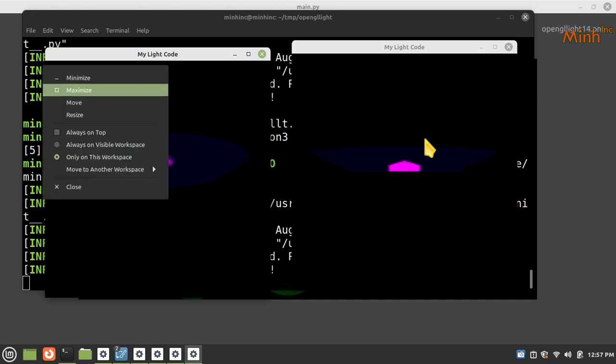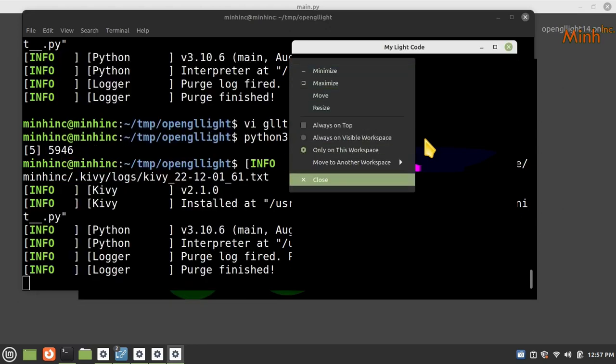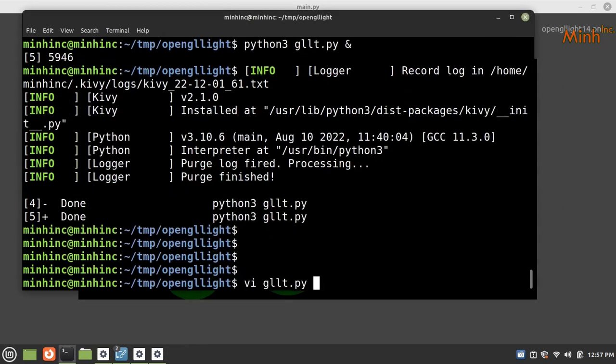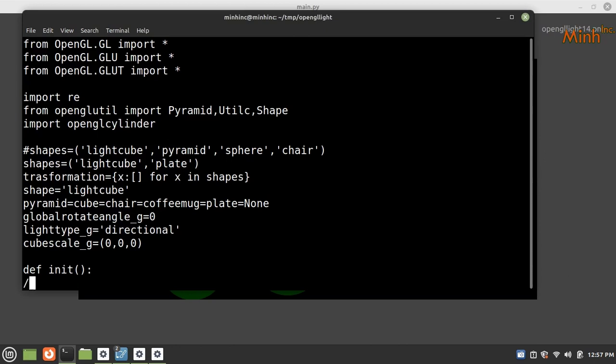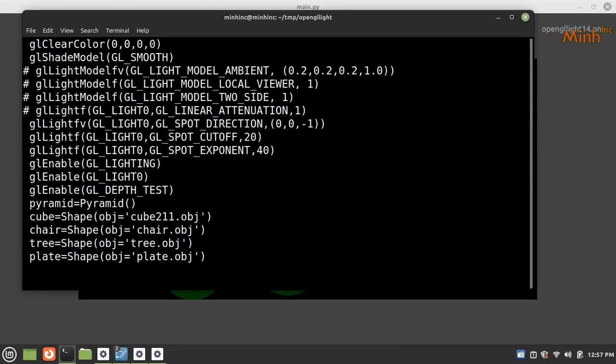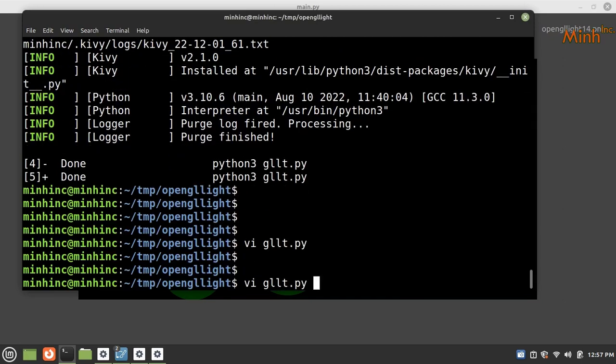I think I can do it again. Okay, so now we have exponent as 40. So this is 40 exponent.